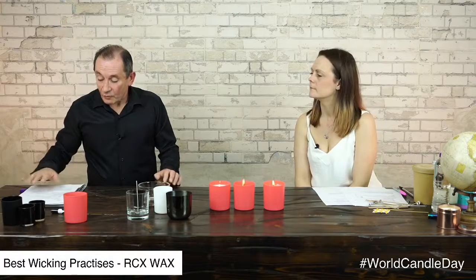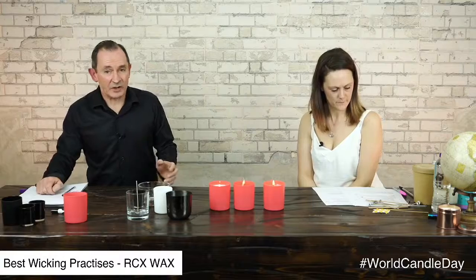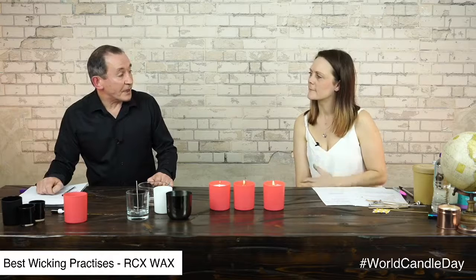For Woodwicks, optimizing the wick is slightly easier simply because we don't have so much choice. So for RCX, so we pick a Woodwick for RCX, what would be our go-to for RCX? LB3. LB3, yeah. Good choice. LB3, right in the middle.